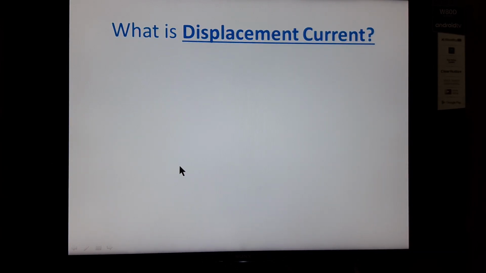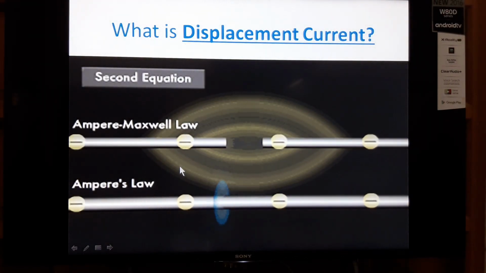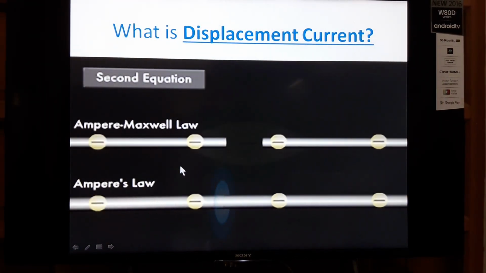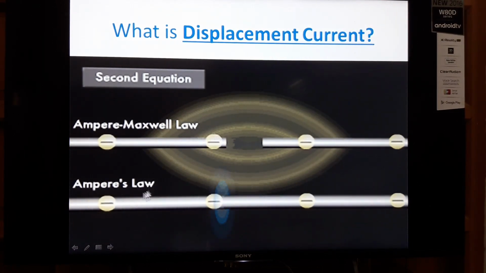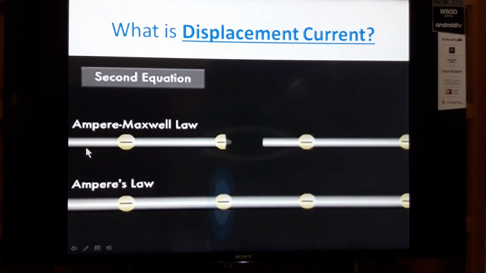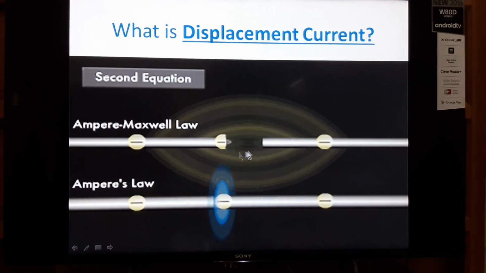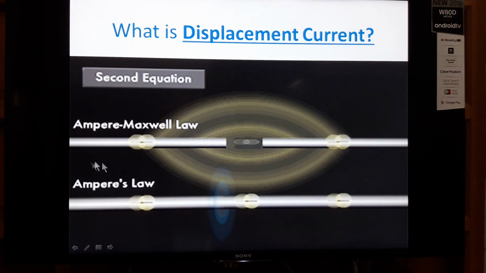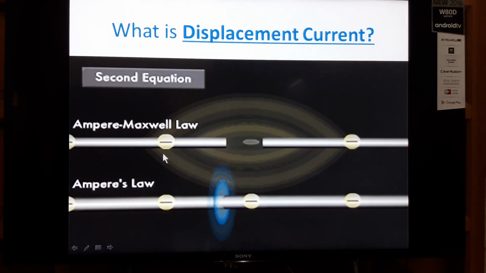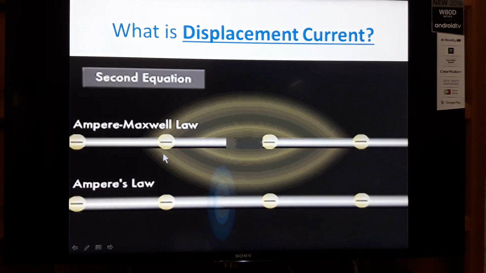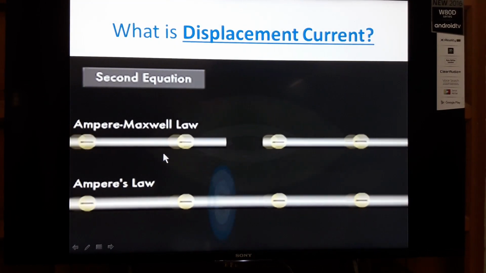Our topic is what is displacement current. Before going into the details of the cause of this current, let us first note the physical mechanisms involved in the current flow in a circuit comprising a pure conductor, where Ampere's law is valid, and also in a circuit comprising conductor and dielectrics or any vacuum place, where modified Ampere's law or Ampere-Maxwell's law is valid. Now we have to explain the cause of displacement current from the idea of Maxwell.